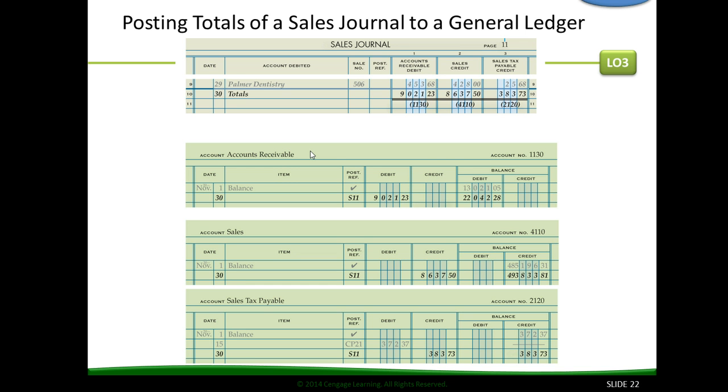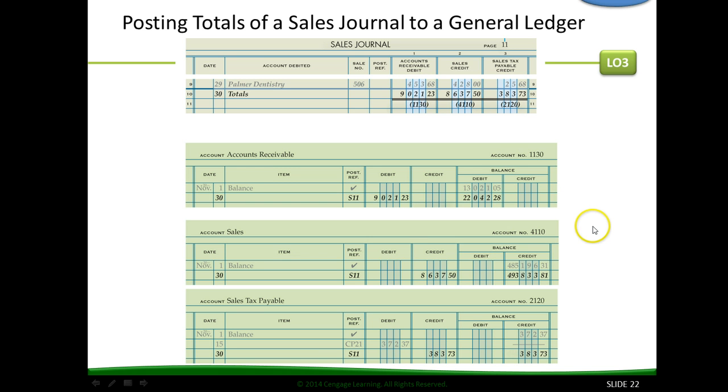so we do not have a lot of those little entries. Remember when we did purchases, we didn't want a lot of little entries. It's the same way here. The next thing we have to post is the sales credit. Why is it a sales credit? Because we made the money. So in sales on November 30th for the month, $8,637.50. Those were the sales. That's the actual amount of money that we made. So for 3Green, if you look at their total, it's pretty good, $493,000. Again, see the account number 410 referenced here.